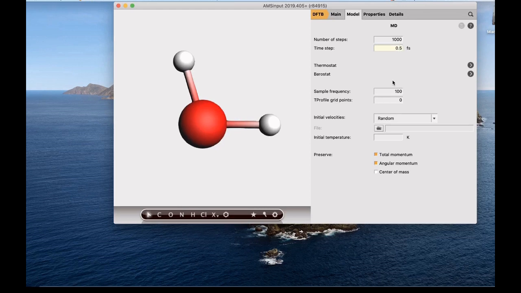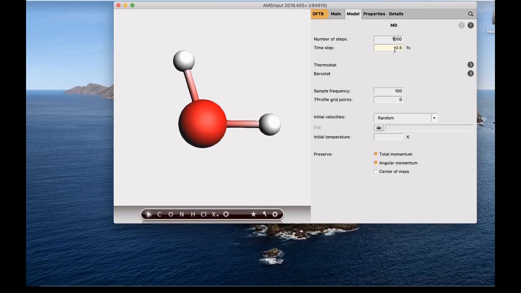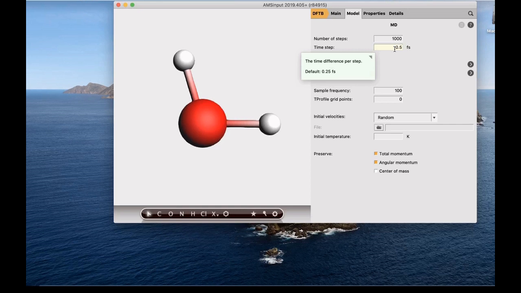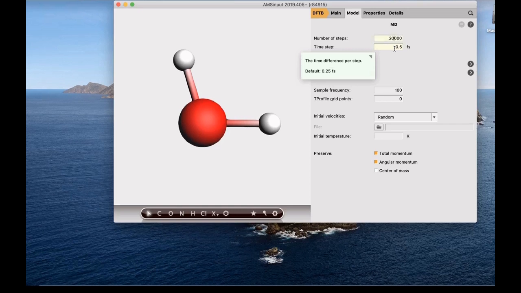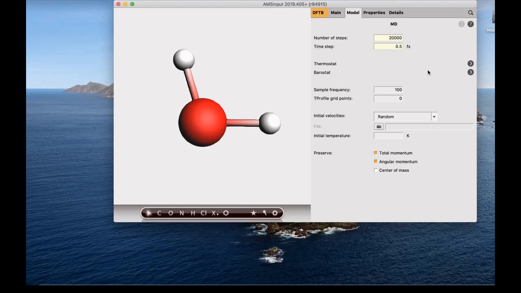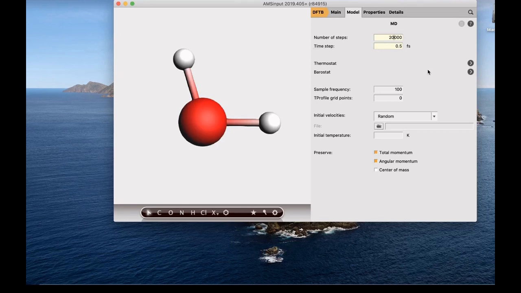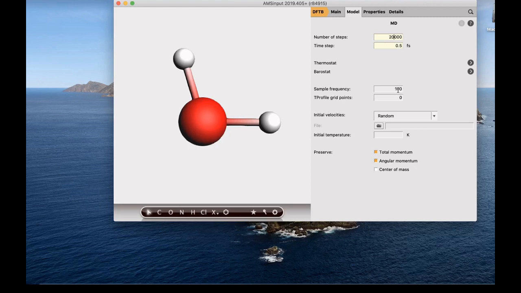A step size of 0.5 femtoseconds is enough for this approach. And I would like to equilibrate for 10 picoseconds, which corresponds to 20,000 steps of 0.5 femtoseconds. Sample frequency, this means that the coordinates are stored every 100 steps, which is fine.